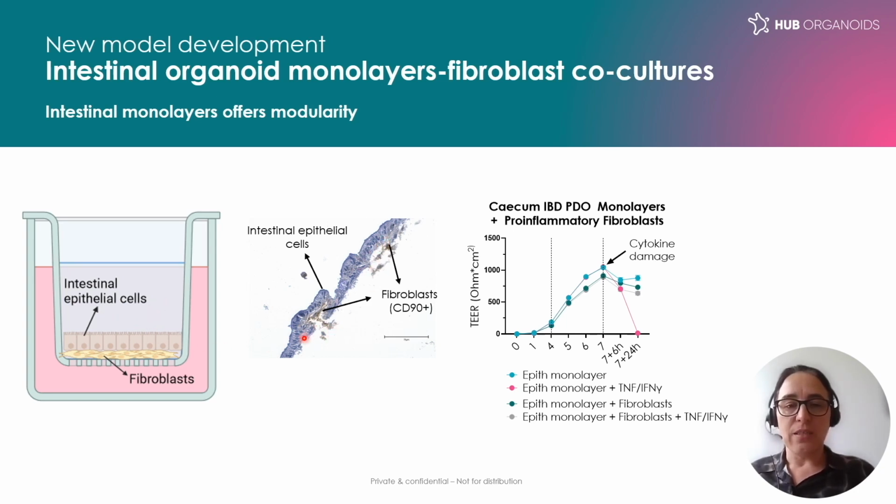And then, here is just a histology to show that we can identify the cell-cell interaction between fibroblasts and the intestinal epithelial cells. What we can see when we use TEER as a measurement of the integrity of the monolayer is that when we have a normal monolayer, we can see how the TEER measurement gets built. And then there is a condition that is control, where we don't do cytokine damage, and there is not that much change in the monolayer integrity using TEER as a readout. Very importantly, when we add the cytokines that damage the epithelium, we see a drop in TEER.